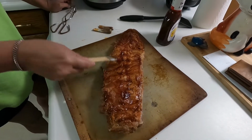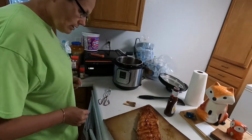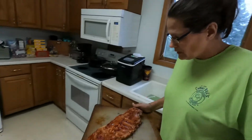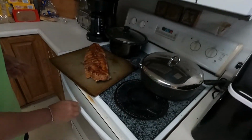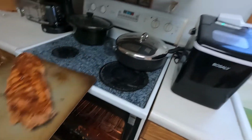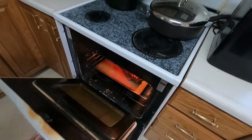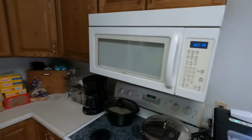And then we have to put it in the oven. So you gotta turn the broiler on? Yep, I did. Oh, you did. Okay. Alright. Our oven needs cleaned. Alright. So put those in there for how long? About 5 to 10 minutes.